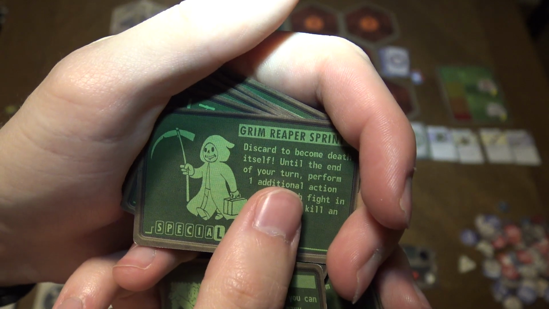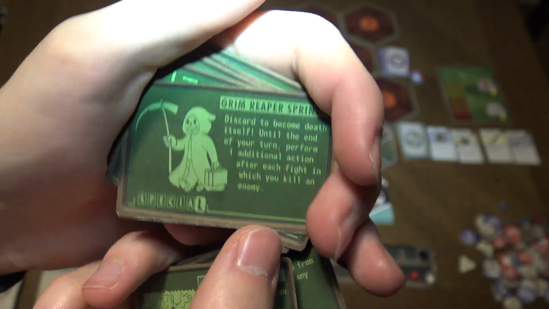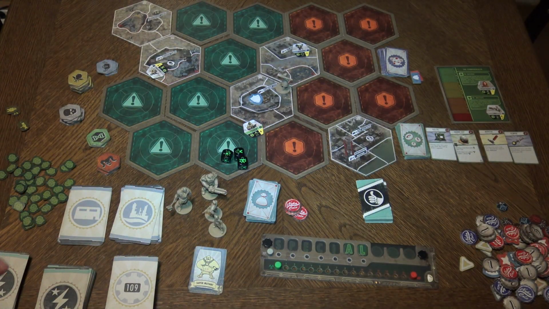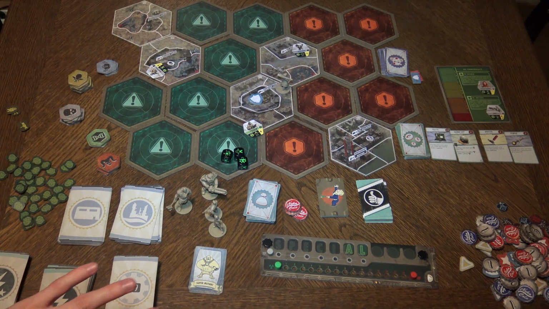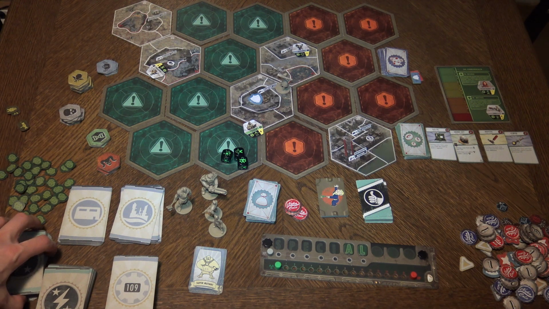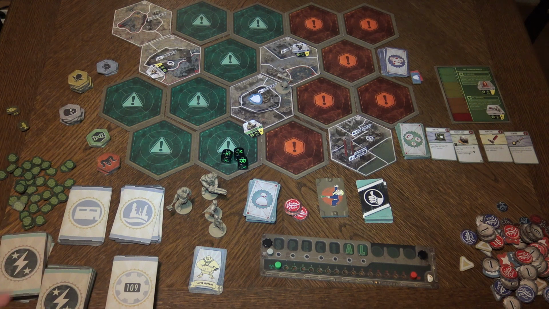Yeah, these cards become the death itself until the end of your turn, perform one additional action after each fight in which you kill an enemy. So that's that, and you have all those different perks over here based on the letters as well. So this is a very basic overview of this game. There are many more things going on, and I'm not going to spoil any of the story elements for you, but that's basically how this game is played.